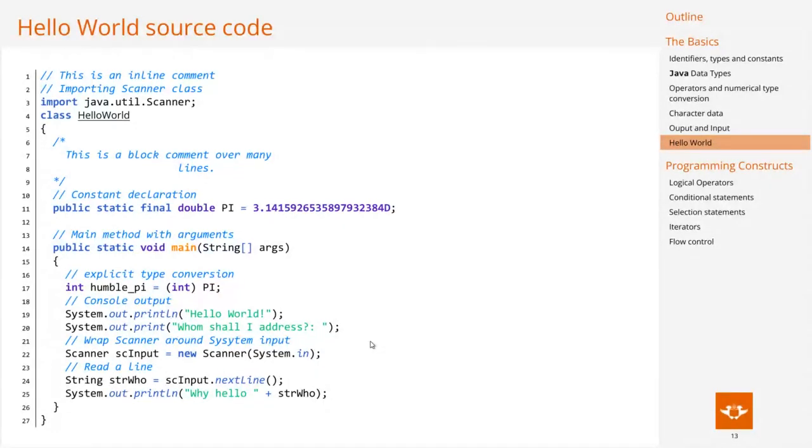But if your user types in the incorrect information, that's where you run into problems. So if you say nextInt and the person typing or entering information into your system, they press A, things are not going to go well. So you have to take care when you try and read user input. But if we call nextLine, we get a line of information inside of a string, and then we can use that in whatever we need to.